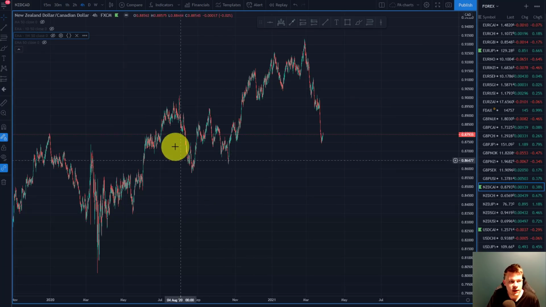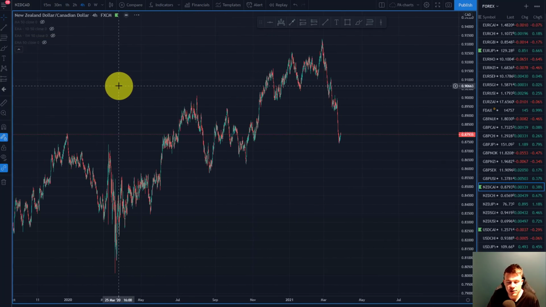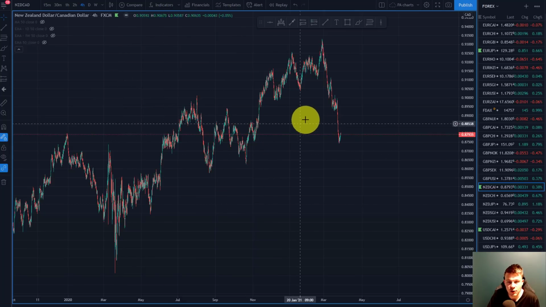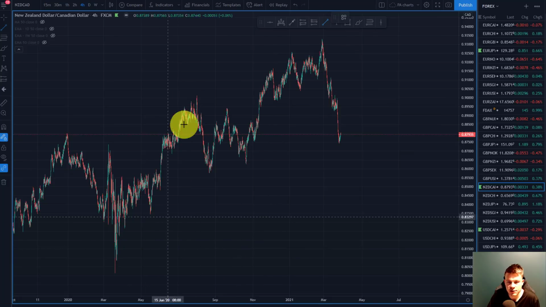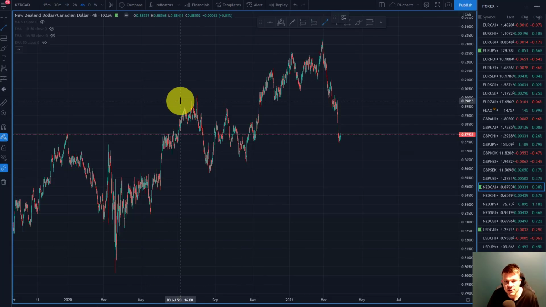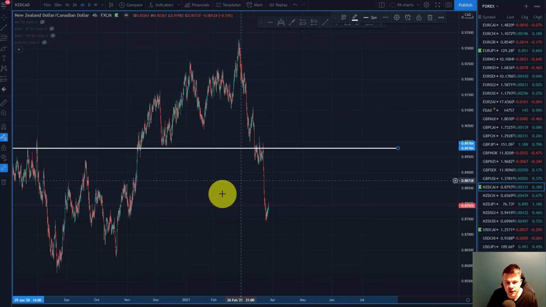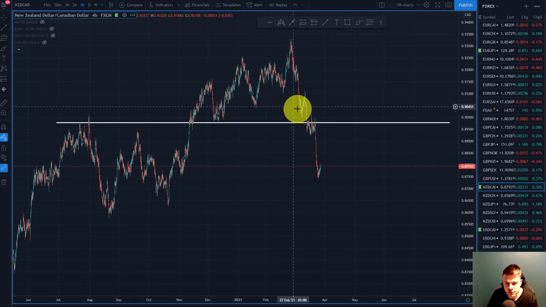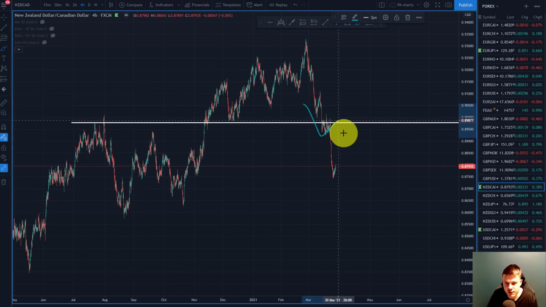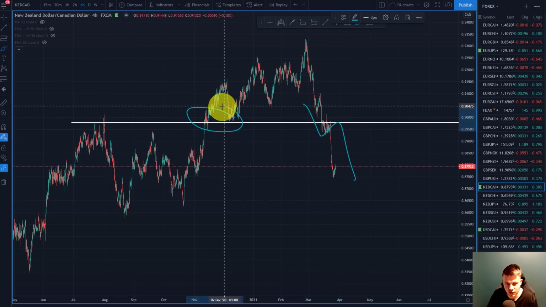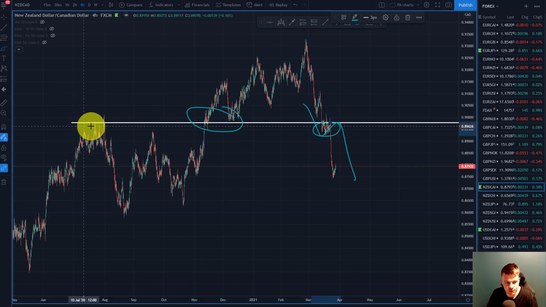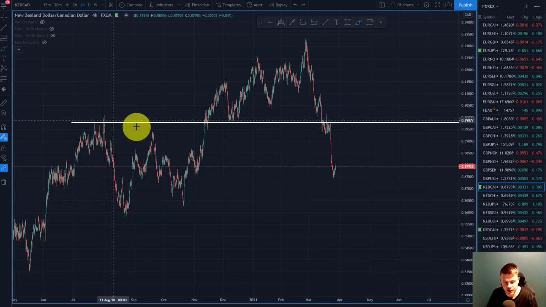All right, let's take a look at another example. And by the way, those concepts work on all time frames and all markets. So again, the first time I pull up a chart, I will just try to eyeball levels and trend lines. So here seems to be a horizontal level, resistance turning into support, and then here we have a flip, so a break and retest pattern. This is always important when you see that the market is paying attention to a level from both sides, from the top and from the downside. That is very important here as well. So very, very important level here.